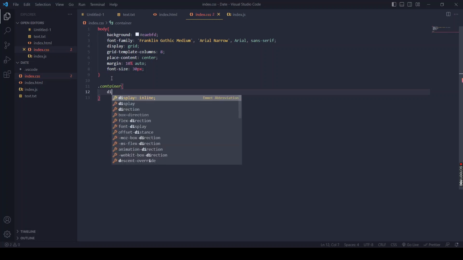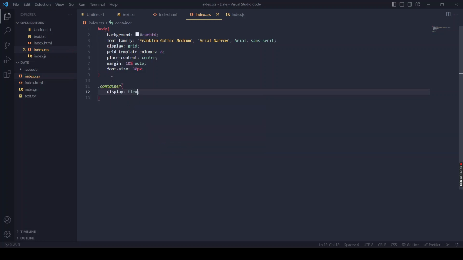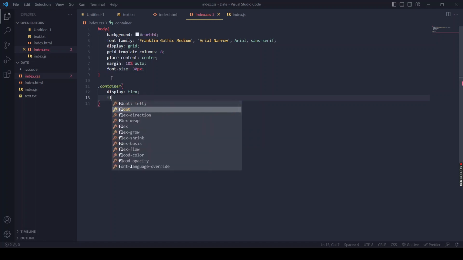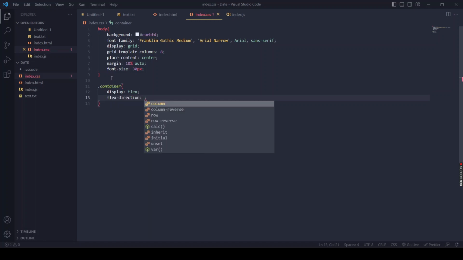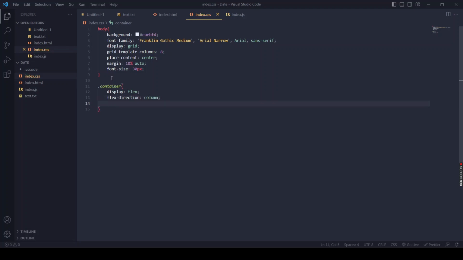and we'll give it a display of flex, and flex direction will be column, so that it sits under each item. Each item sits under the previous ones like a column and not side by side, if it's a row.